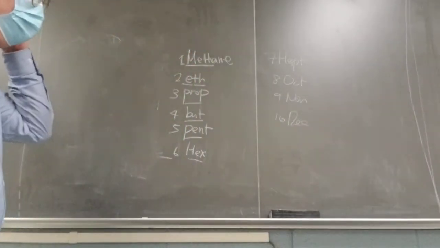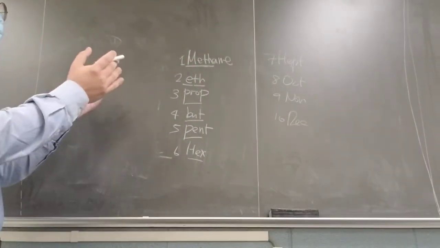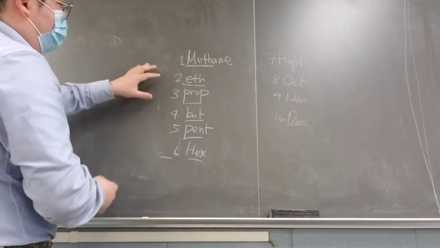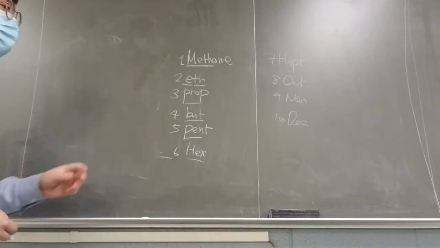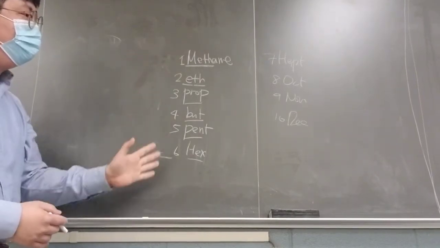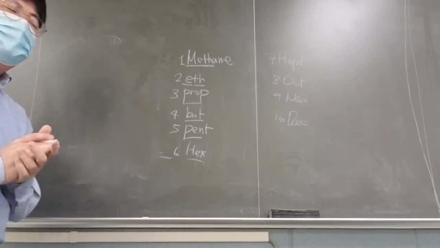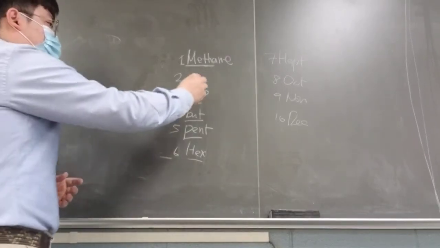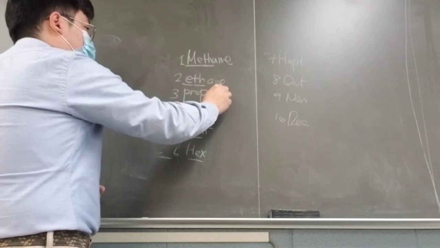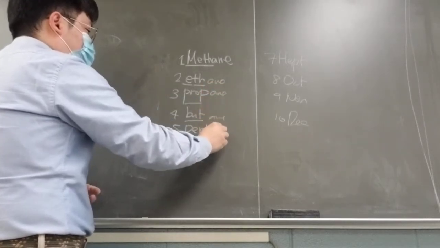So that is kind of a reason why, if you look at the number of carbons in the carbon chain, you can tell methane and propane over here. So these are also types of names that I want you to remember. We'll get to that soon. I think it's chapter 2 or chapter 3.